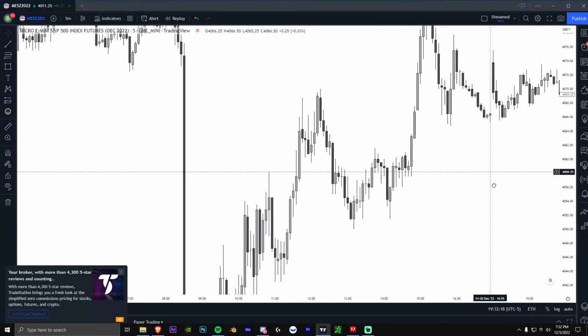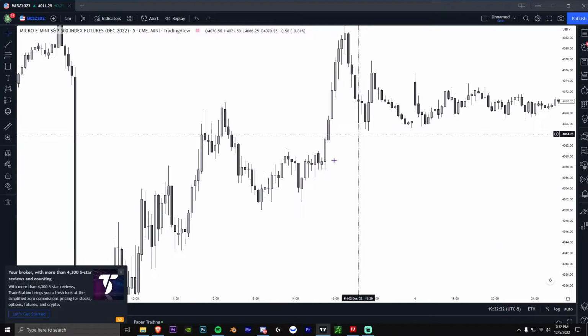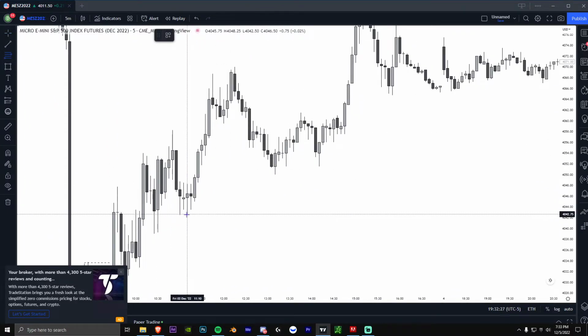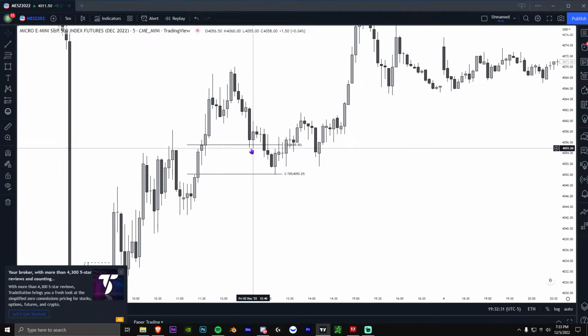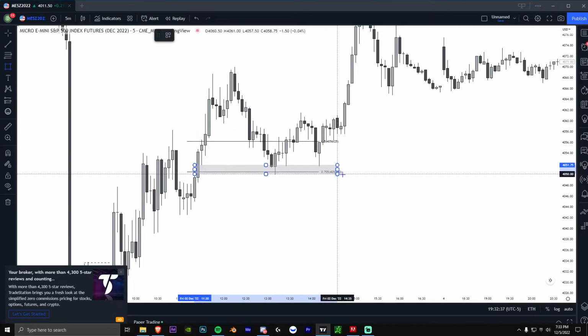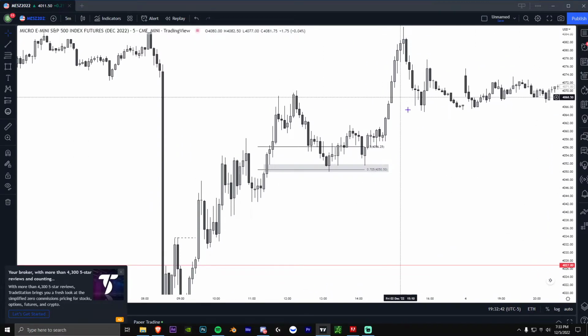Again, if you're in the 1 minute taking only 1 minute plays, you really want to draw it from the most recent one. So in this situation, it would be this to right here, okay? We never get the entry, we make a new high, so I'll change it to up there, and then we finally bounce out of this 0.705 fair value gap and optimal trade entry, almost come back down to it, and then we bounce again.